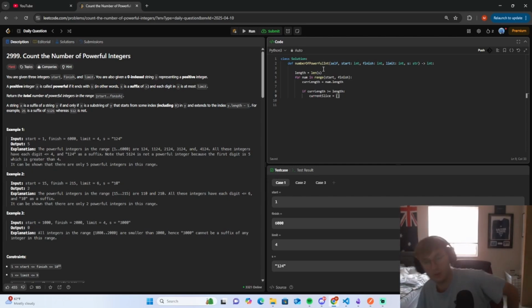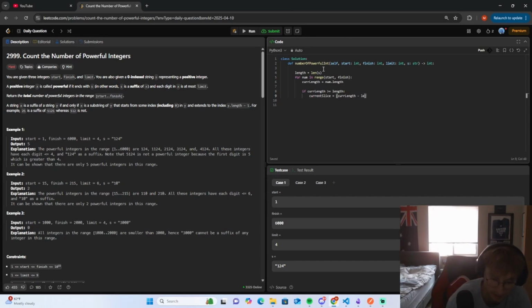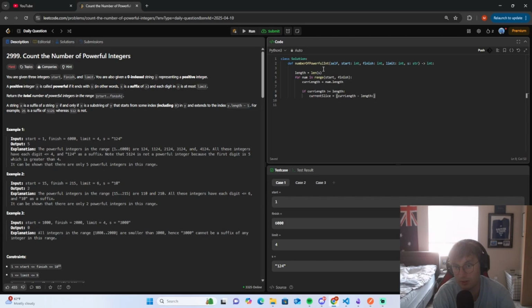And we go from, well, we'd want to take the last 3 digits, right? So we'd want to do cur length minus length. And then we'd want to go to really the end, right? So I guess like that.